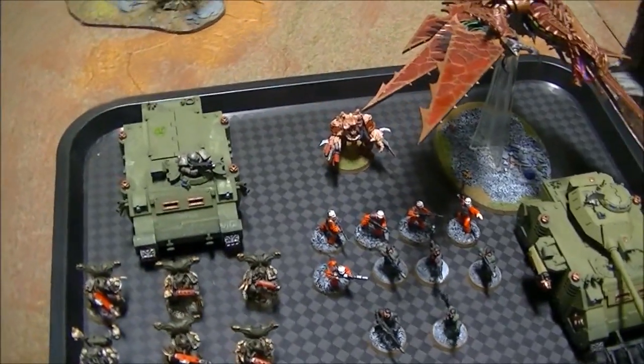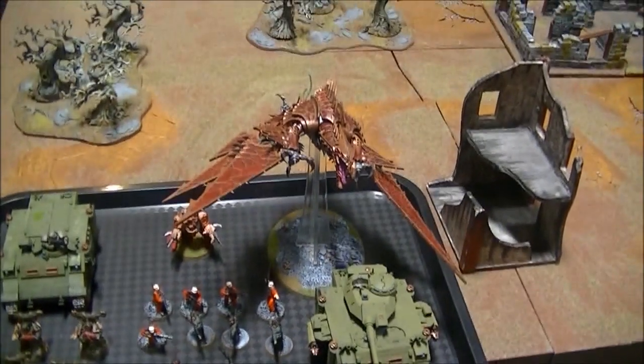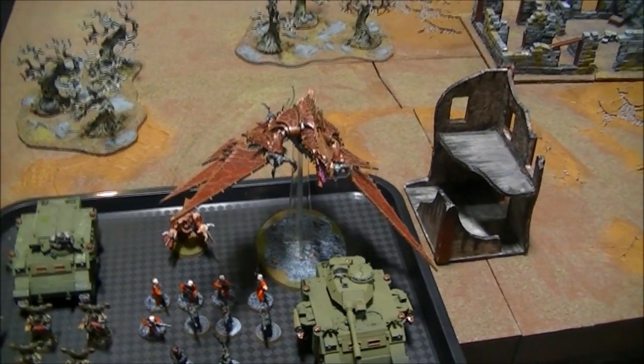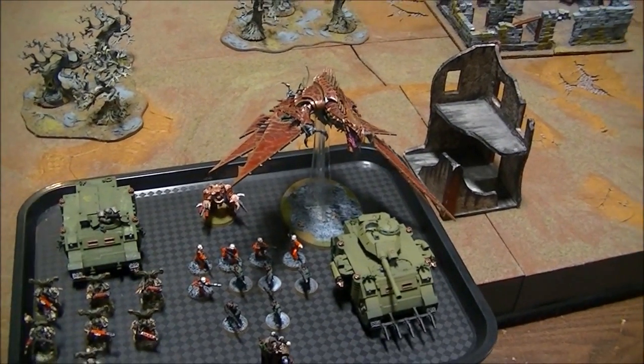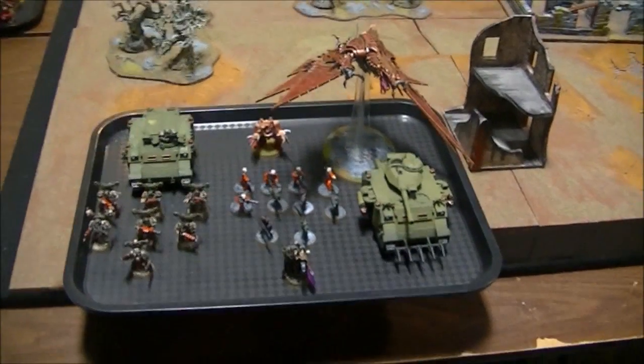We have 1 Obliterator in the back with a Mark of Nurgle to give him toughness 5. And a Predator, just a straight-up Dakka Pred, autocannon and heavy bolters. And, of course, the Helldrake, which I'm going to have a heck of a time trying to take down with my strength 5 shots. Fortunately for me, I'm fast enough to get around behind it and shoot it in the back. Alright, we're going to roll for deployment.